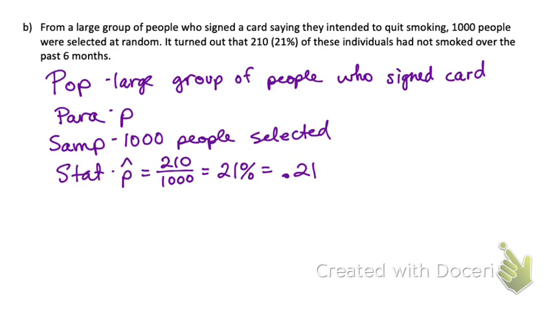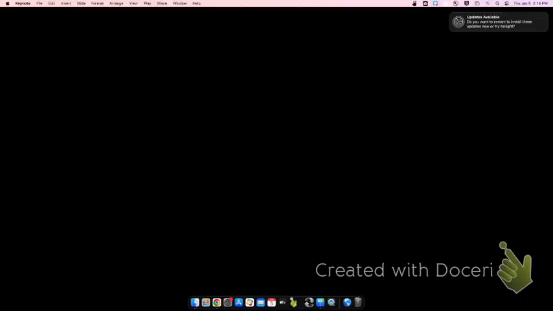Can I say that 210 over 1,000 is the population parameter? Not until I know for sure that this was a good representative simple random sample of the population, and I feel confident enough that it is a good estimate of the truth. Which, again, is kind of where we're heading, but for now we don't know that for sure. Okay, all right, one more.